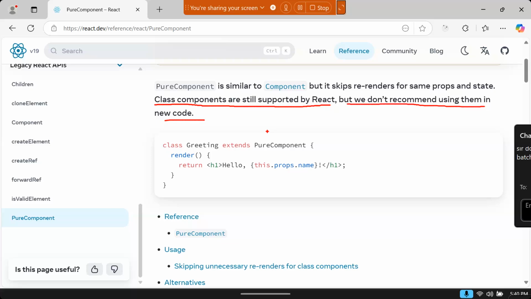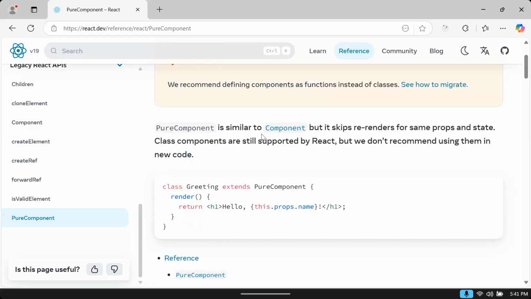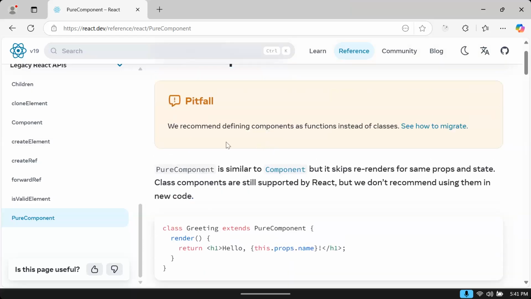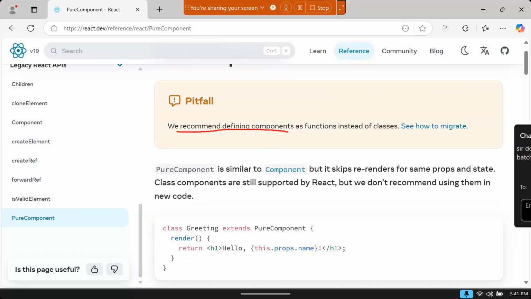Better to use functions. So we recommend defining components as functions instead of what? Classes. Classes are supported. They are good.